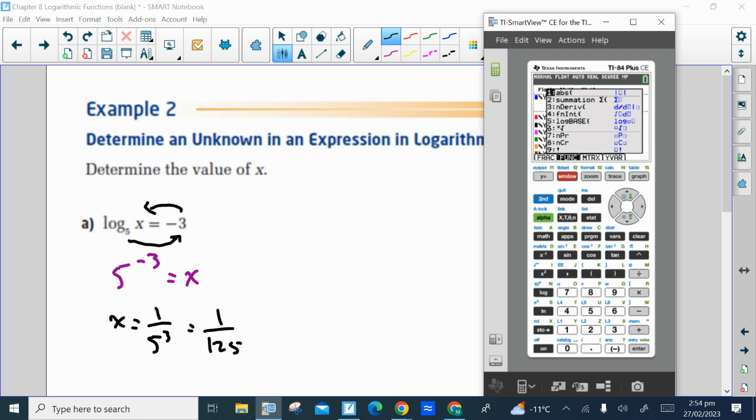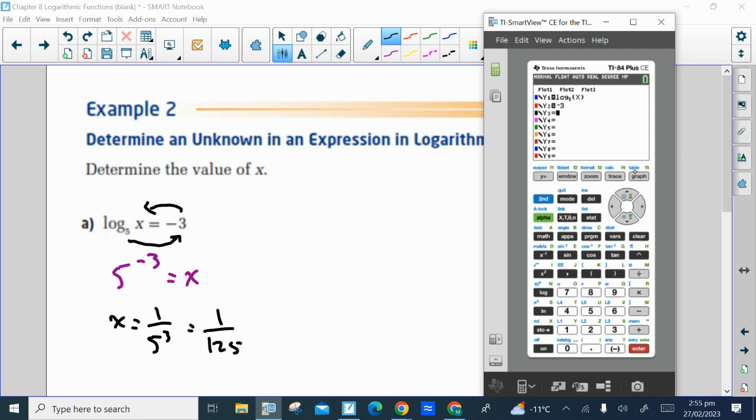Alpha, the window key, and you can see number 5 in this list is log with a different base. So if you go alpha and then hit F2, and you don't see that, then that means you don't have the newer operating system. You won't be able to use this on your calculator. Again, I will show you a different way as we go through this of how we can do that. But in this case, I want log base 5 of x. So I use my arrow key to go from the base over to the argument. The argument is what you're taking the log of. So there's our first equation. Our second equation will just be -3.